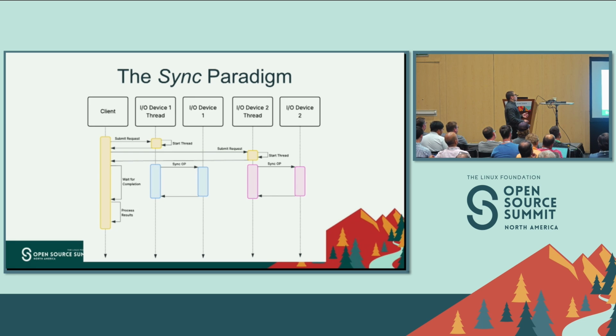So the way this would work is that you submit a request, and essentially all it should do is signal the thread of the IO device to say, start an operation. Same thing for IO device 2. You start another operation, and then the thread kicks in. Right? And it performs a synchronous operation, and returns it the same way that IO device 2 would do it. And when this returns, clearly I'm not putting here how that information would be passed on.